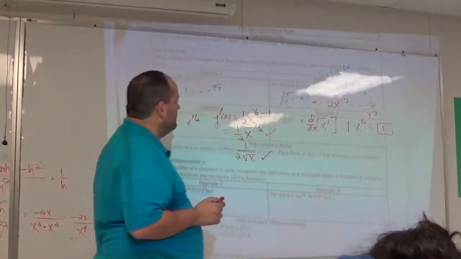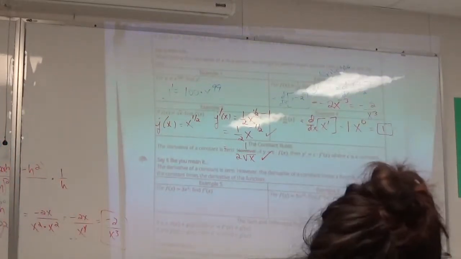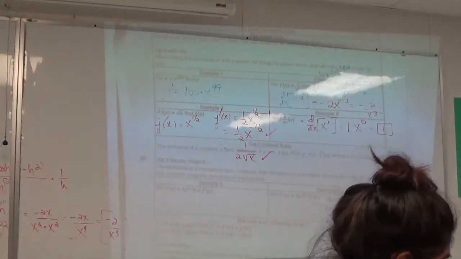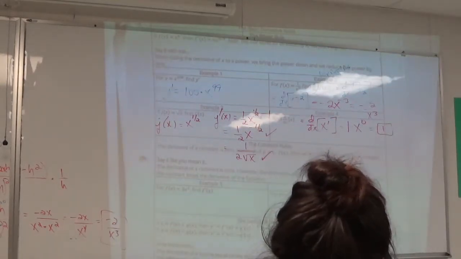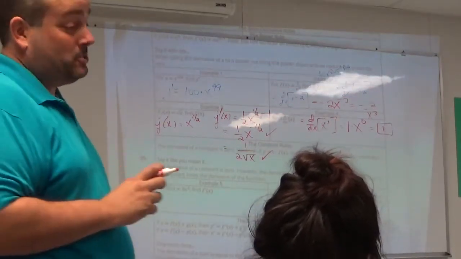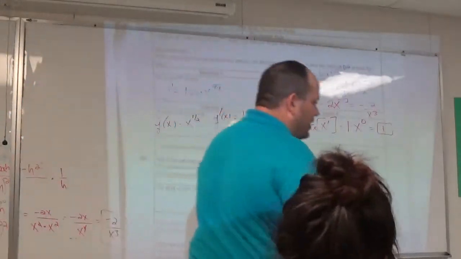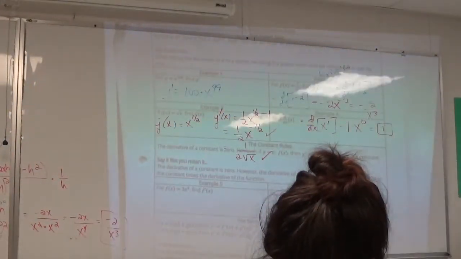Stop contradicting yourself. Okay? The power rule is not too bad. Bring the power down, reduce the power by 1. We got that. But it's all the algebra trickery that is going to happen that is going to mess with your brain, and you need to be ready. Okay, well that's one of the rules. We got like 3 more.